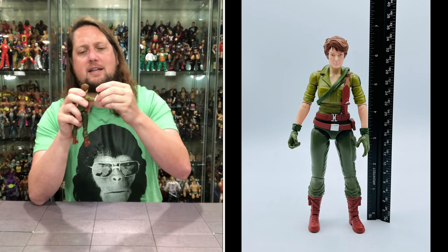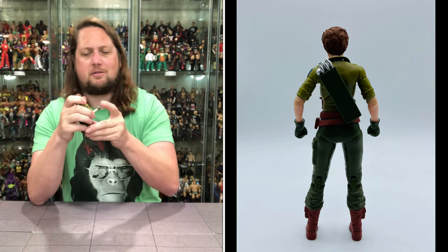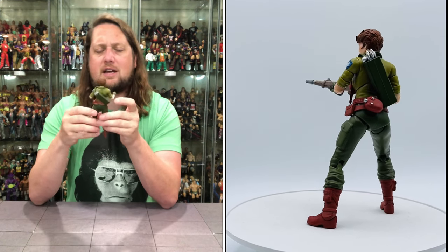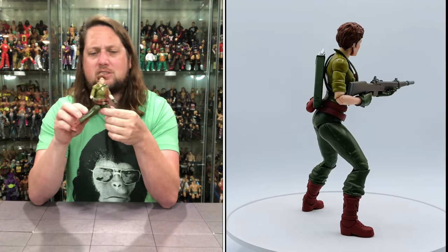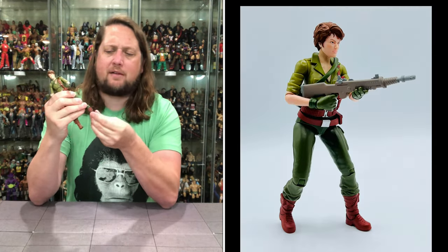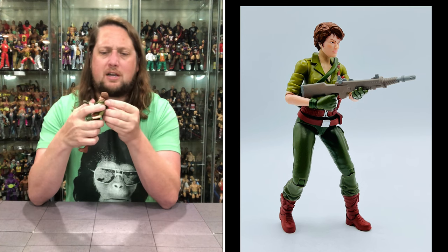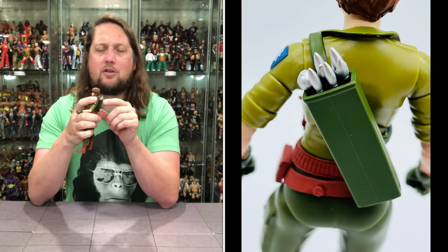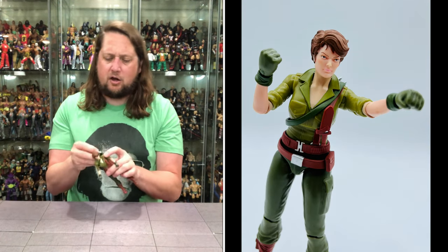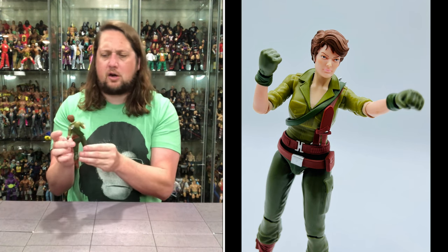Arms go all the way around. You've got a bicep cut, single-jointed elbows with back-and-forth and side-to-side motion, and back-and-forth on the hands. Much like Flint, she's got wrapping on the wrist tape — part of the glove. You get abs side to side, a little loose in that ab, but no traditional ab crunch. Big Lady J splits if you need to — not the biggest splits in the world but she has a little split action. Single-jointed knees, a boot cut, ankles back and forth and side to side. She's got pockets on the boots, on the thighs, and on her belt. Her backpack has some javelin tips sculpted in — not removable — and of course the water bottle stores on the back.